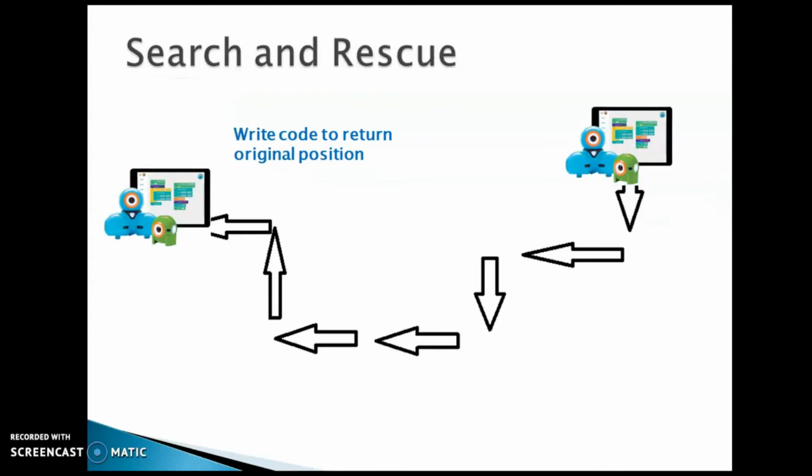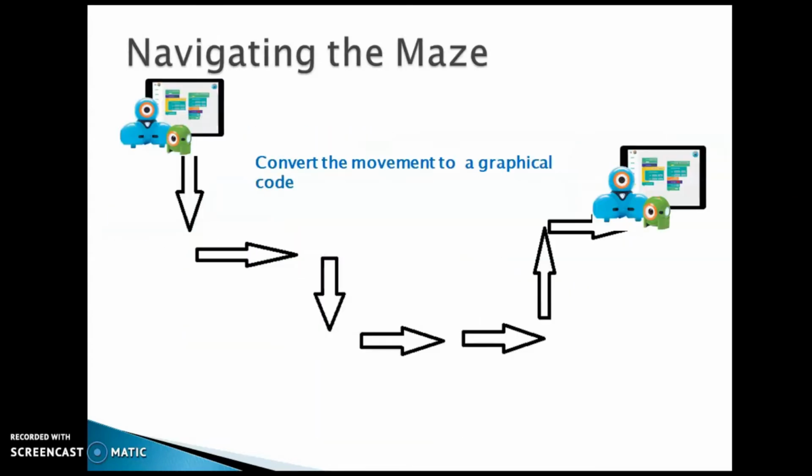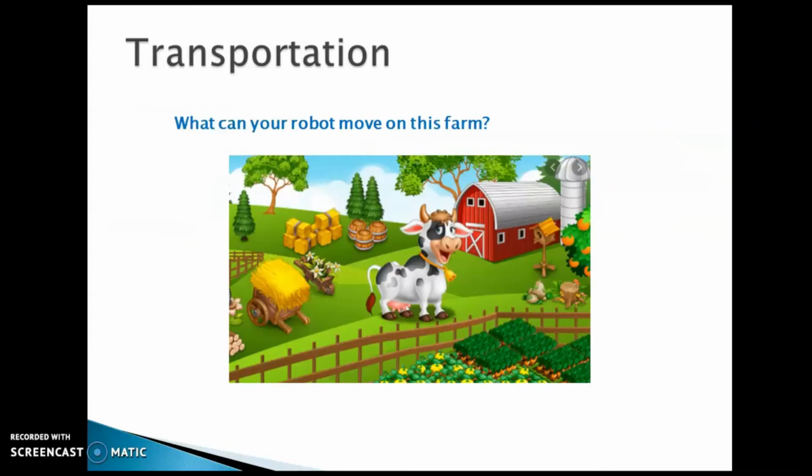Alright, students will be asked about this one. Of course, this is writing the code from the end and going back to the forward position, and so students will be engaged in this type of activity. So it is programming by allowing students to think through how they'll move from one place to the next in terms of a path, in robotics. Of course robotics can be used in search and rescue, navigating a maze, and transporting things from one place to another.